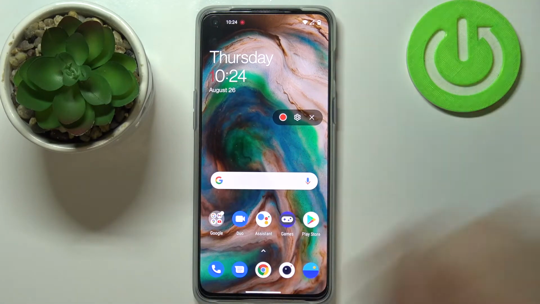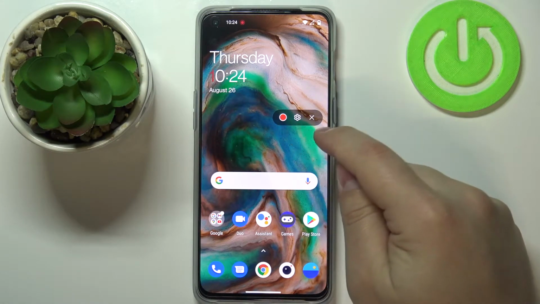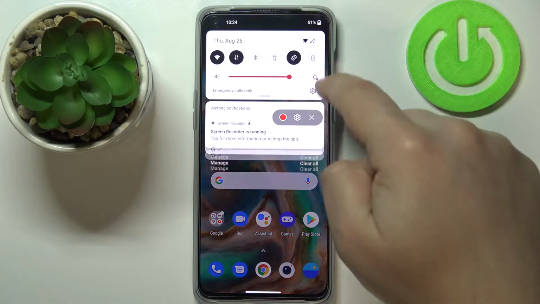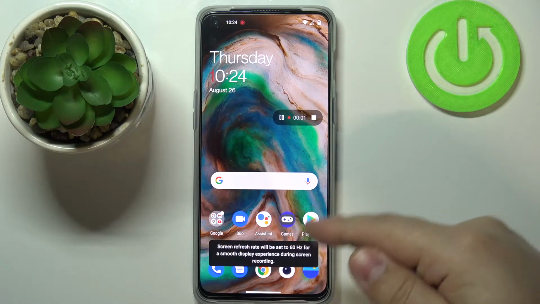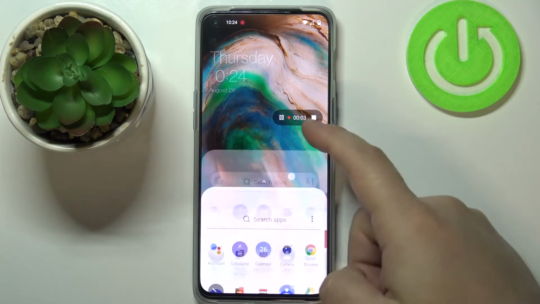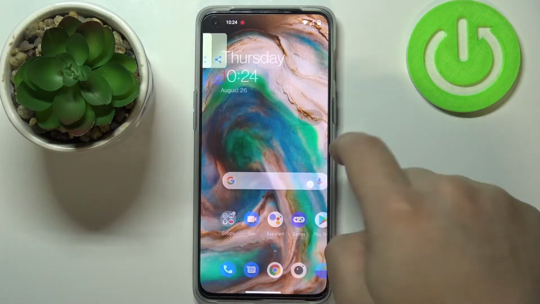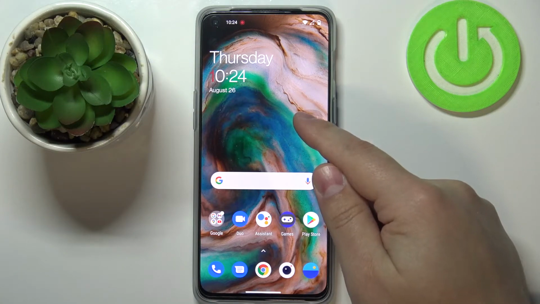And on this menu we have a couple of buttons. We have Record, Settings, and Exit. If you want to record, simply tap on the record button, and as you can see, it's gonna start recording your screen. So let's move our screen around like this, and once you're done recording, you can tap on this menu right here. It's grayed out right now, barely visible.